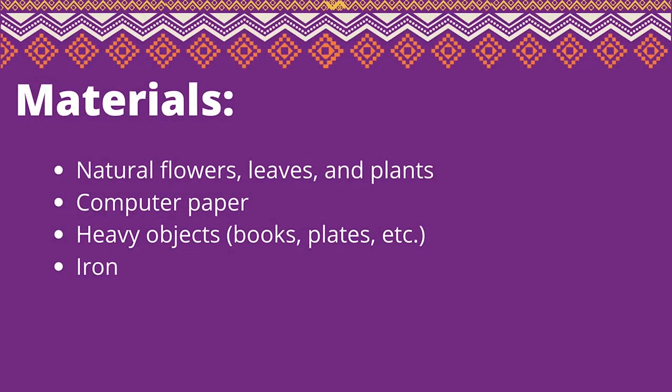I'm really excited to be outside today in the fresh air and sunshine, surrounded by nature. Our lesson today is going to focus on just that, the beauty and benefits of immersing yourself in nature. Then we're going to look at how you can preserve the beauty that you see in flowers and leaves by learning how to flower press. Before we get started, here's a list of things that you'll need. Some natural flowers, leaves, and other plants, computer paper, heavy objects like a stack of books or some heavy plates, and an iron.